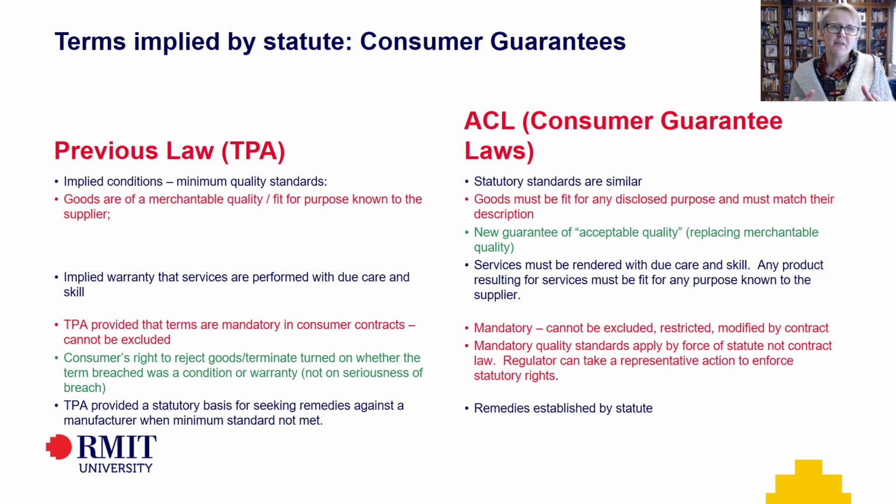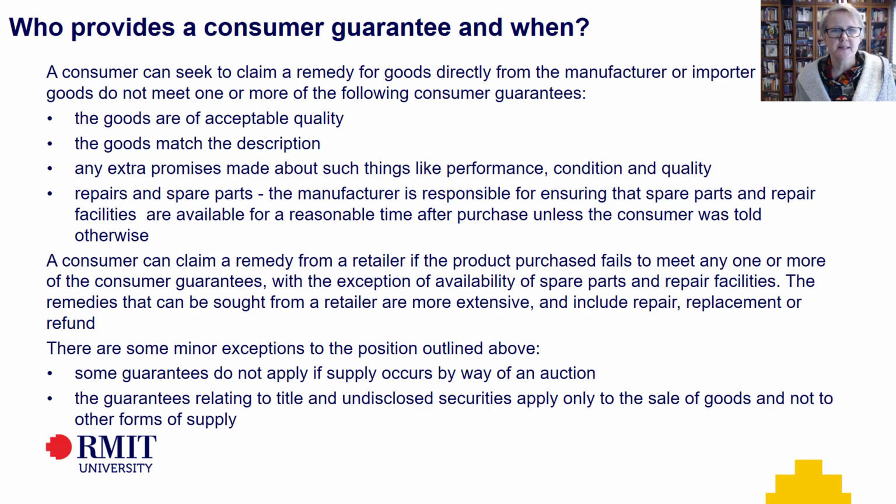So other provisions that were in the Trade Practices Act that are now in the Australian Consumer Law provided for what were previously statutory warranties and are now called consumer guarantees. This slide, have a look at your slide pack if you can't read it on the screen here, tries to highlight the similarities and differences between that part of the regime. Now, I don't propose in this video to go through these summaries in any great detail.